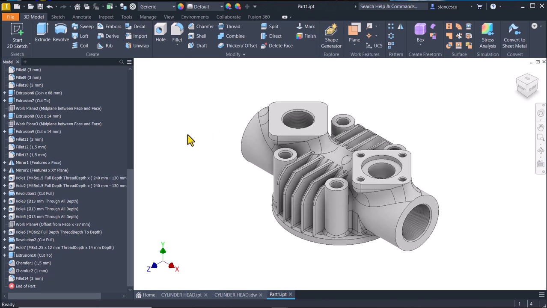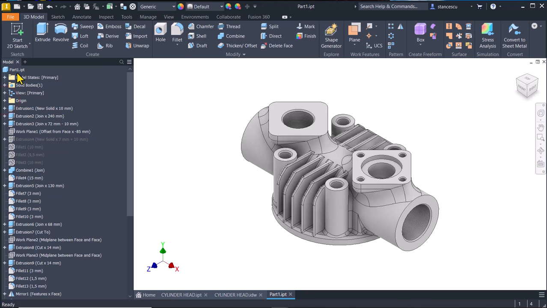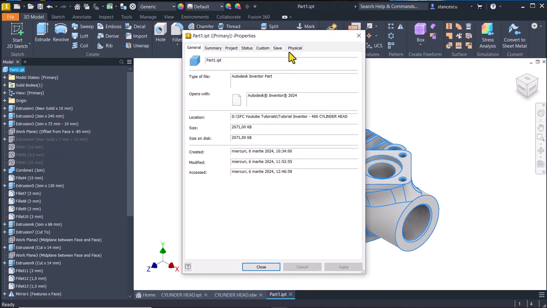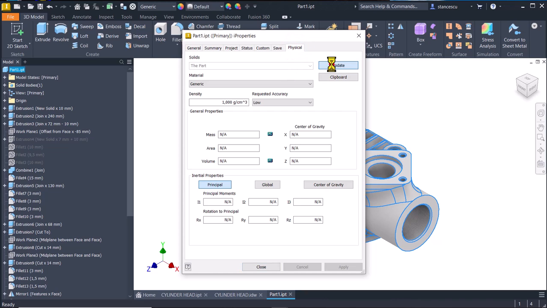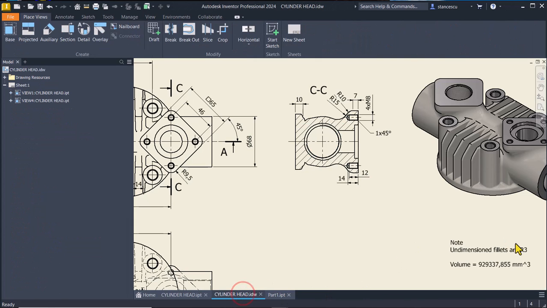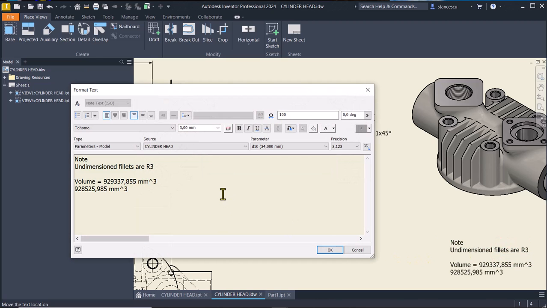Let's see what about the volume. Properties, physical, update, copy, close, drawing, double click and paste.